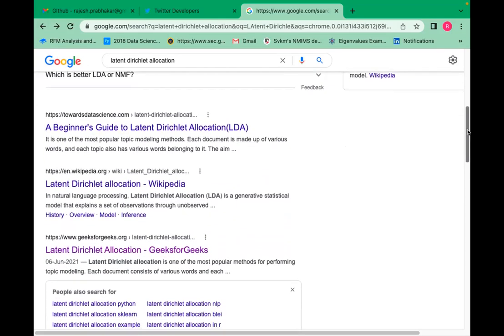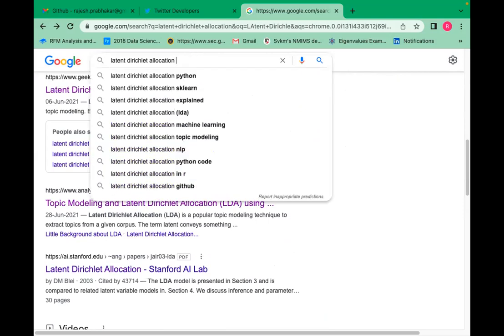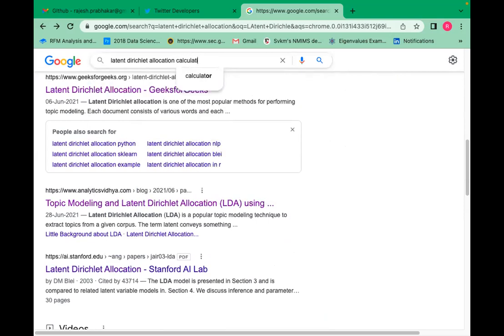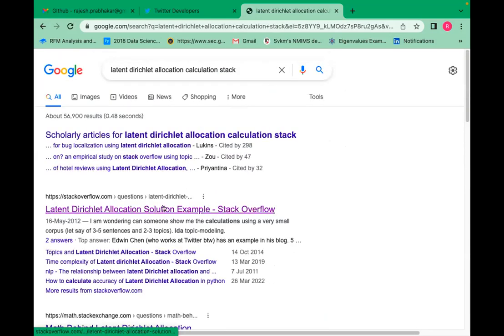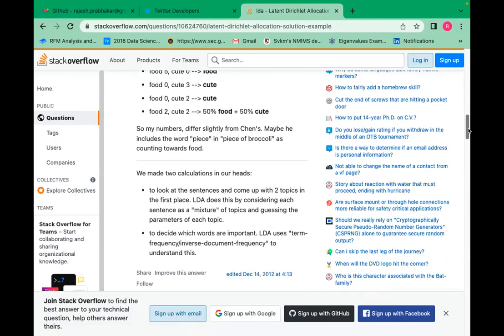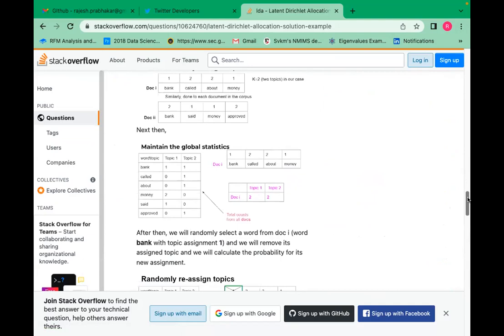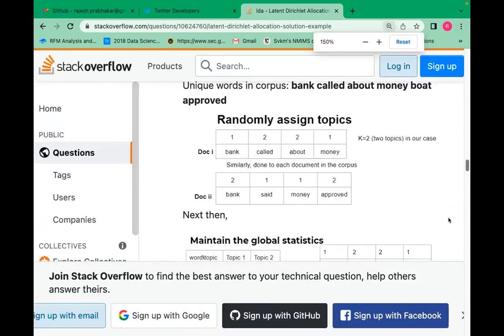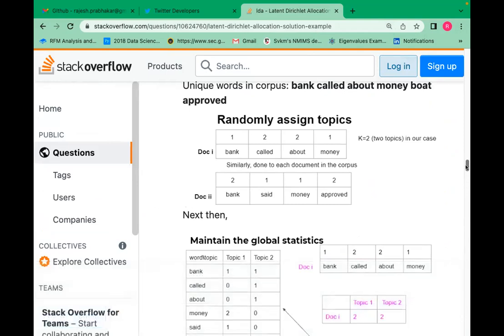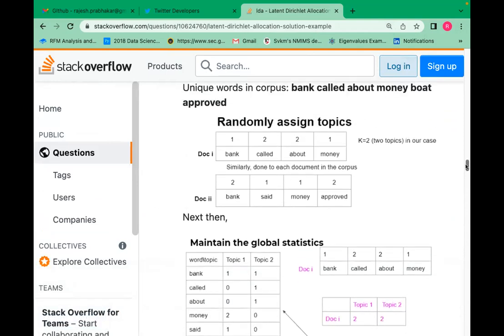The bank and robbery thing. Yeah, this is the example we talked about. See, there are two documents. Bank called about money.